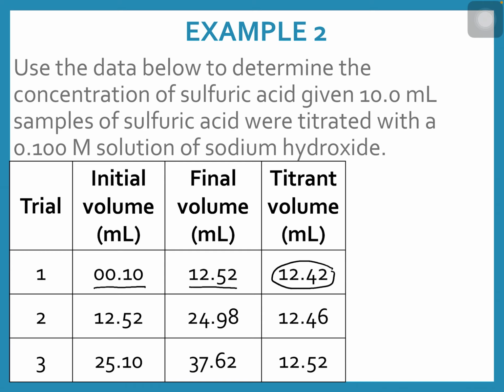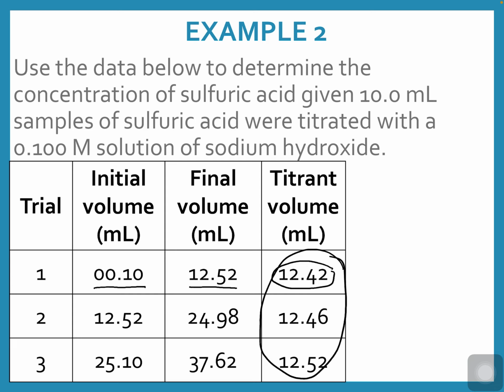So then you can see our starting point on the burette for the second trial is the same as where we ended for the first. So I finished my trial here. I got a new flask with a new sample of analyte, which was 10 mils of sulfuric acid. But my starting point for sodium hydroxide was still the 12.52, and then ended with 24.98. The difference here means the total volume of sodium hydroxide used in that trial was 46. So those are my 3 volumes here.